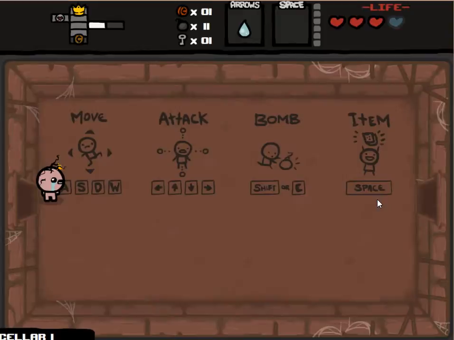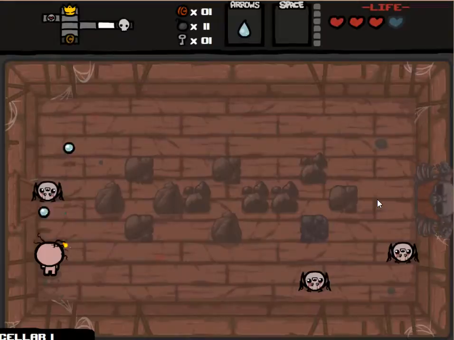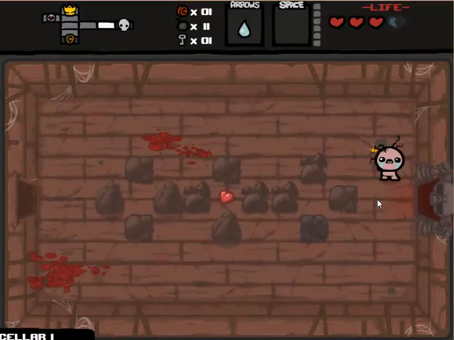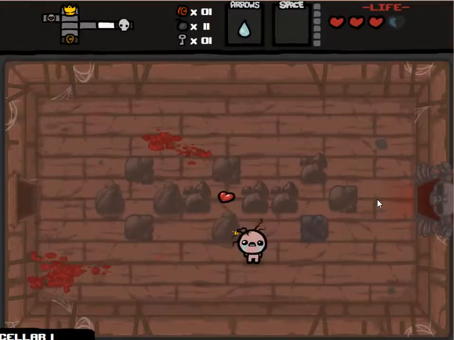It's temporary. So this is, oh shoot. See my soul heart? It's halfway, half a heart down. Once I get hit one more time, then it'll go away and I won't be able to get it back. I could get heart damage.